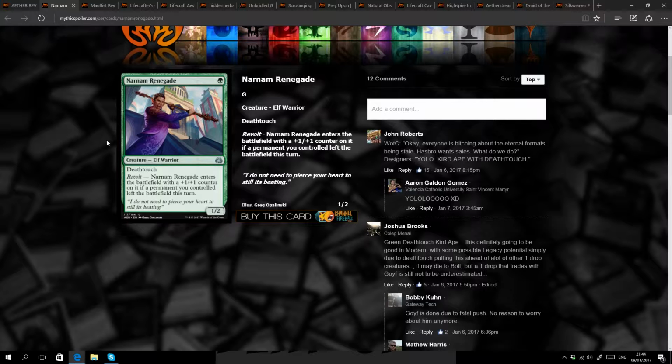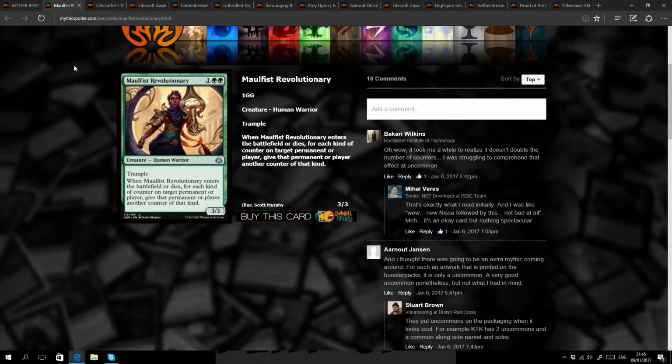Narnam Renegade. So this is also an elf warrior for 1 green with Deathtouch over here, and for the rarity of uncommon. And it also has Revolt, so whenever it enters the battlefield, it comes in with a +1/+1 counter if a permanent you control left the battlefield this turn. Again, there is a constant link between white and green we're seeing here. So you're definitely going to look at that combo, especially in your pre-release or in your draft when you're playing this. You're going to be looking for that combo immediately. So it's a 1/2, a pretty strong creature to come down for an uncommon.